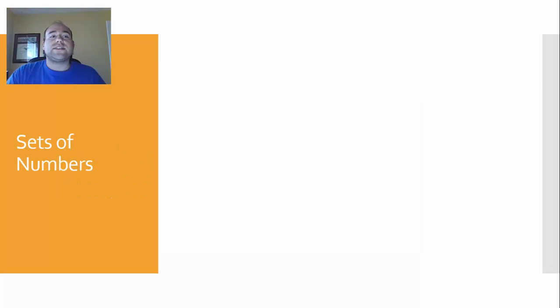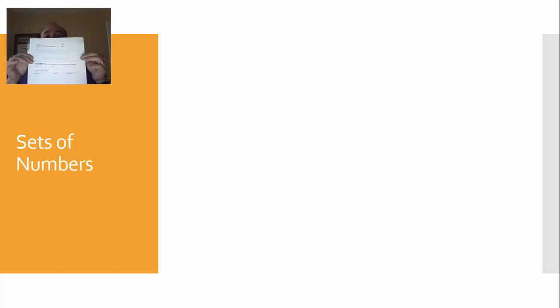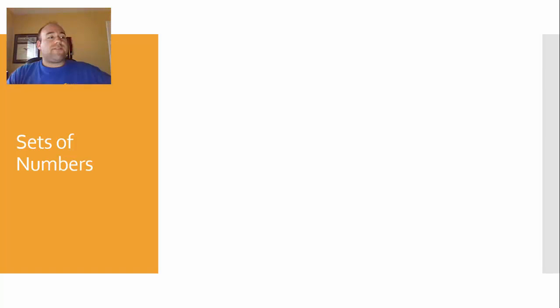So we'll start with different sets of numbers. So you see on your note sheet, there's all these boxes and things. Hopefully you're getting that. You can see that on the camera. I'm holding it up right. Fill that in with me. I kind of made it animated on here just to go through the different sets of numbers and how they are related to one another based on what numbers they have in common.